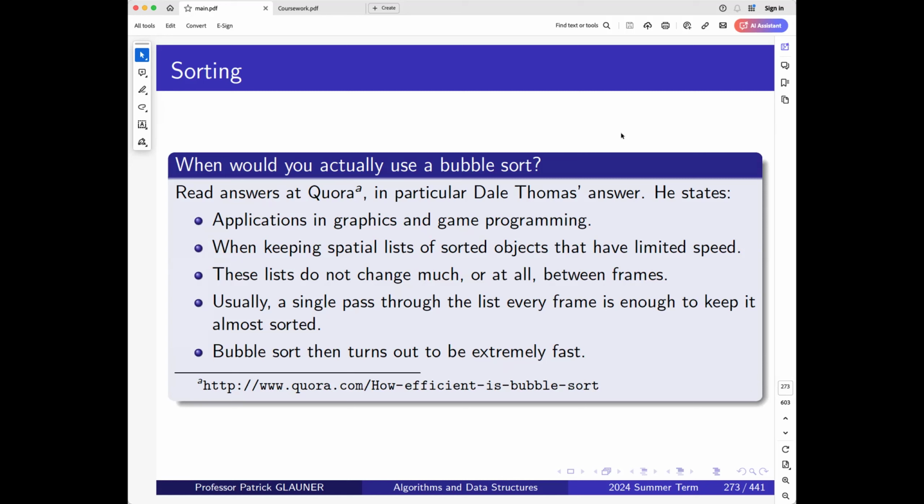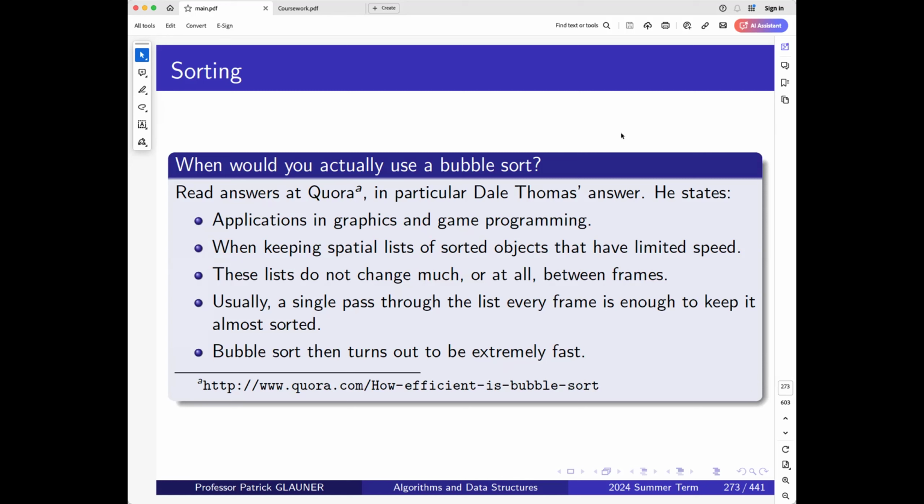And there are applications for this, for example, in game programming, especially in graphics, where you maybe keep a list or a spatial list of objects, for example, pixels or other objects, and until the next frame, you would just want to sort them a little bit further, and then you want to visualize the frame.